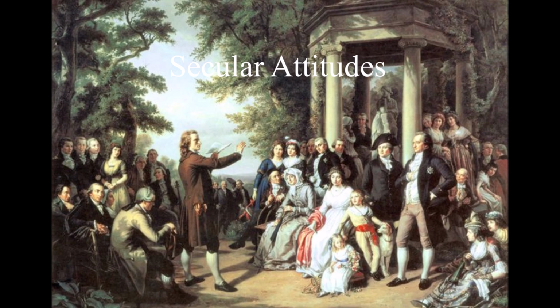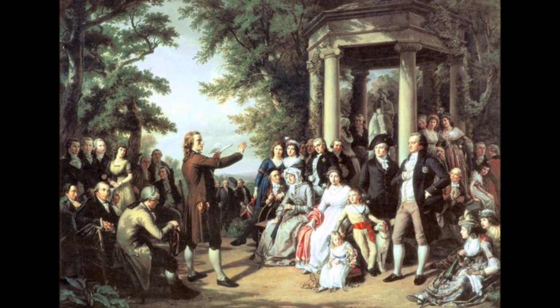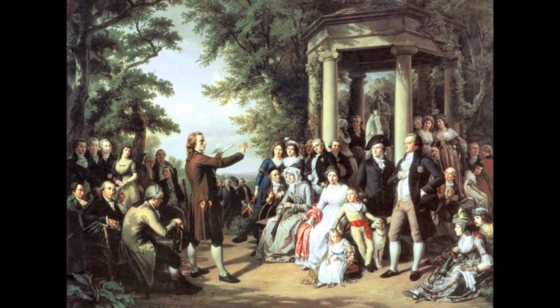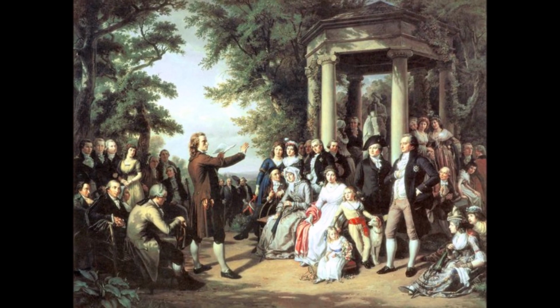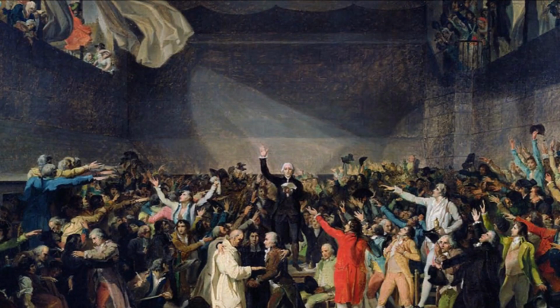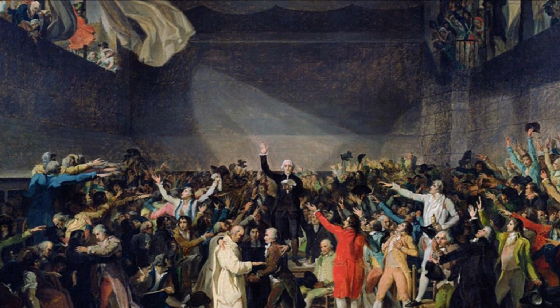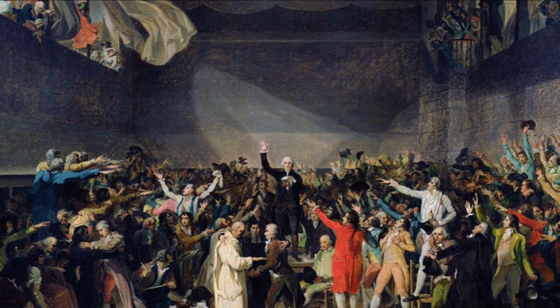Secular attitudes. Second cause. The 2 decades prior to the revolution saw great famine in the nation due to a change in climate. The lower classes didn't receive much of any relief from any of the praying clergy, nor did they from the privileged nobles. This would grow discontent within the lower classes during a time of Enlightenment growth.